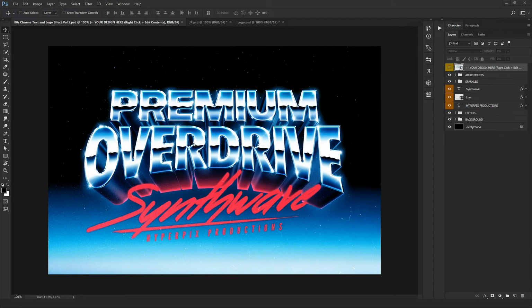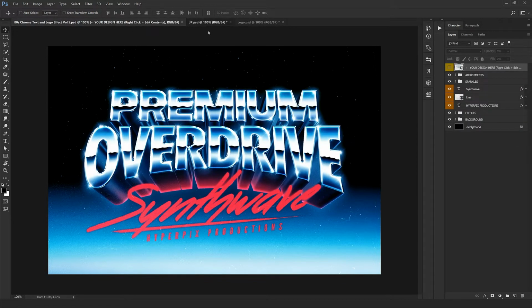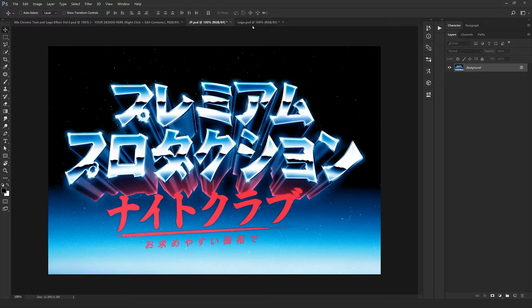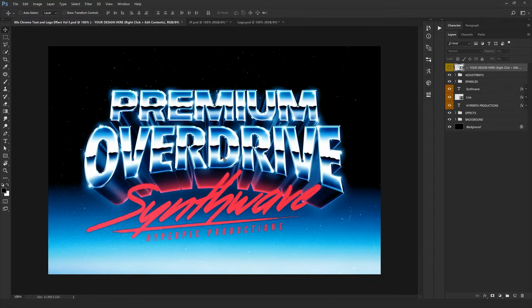So if you're familiar with all our other products, this one as well works on every other single language. For instance, this is how it works on Japanese, which, as you see, is so beautiful, just the same as how it works on English. The details and everything is all the same, and this is how it works on a logo. Just check out how amazingly it's converted.